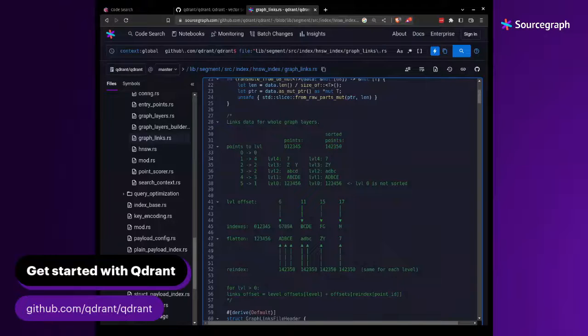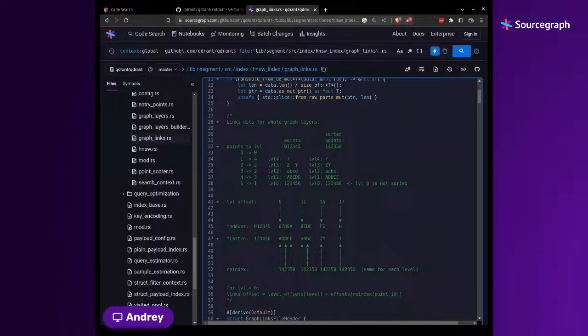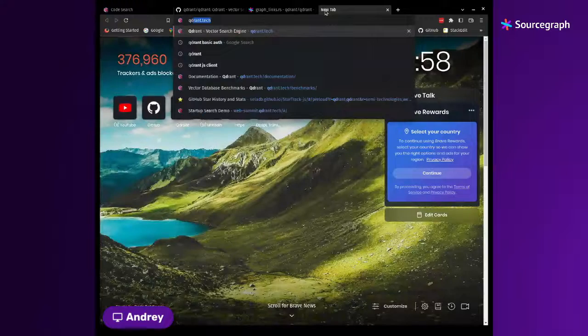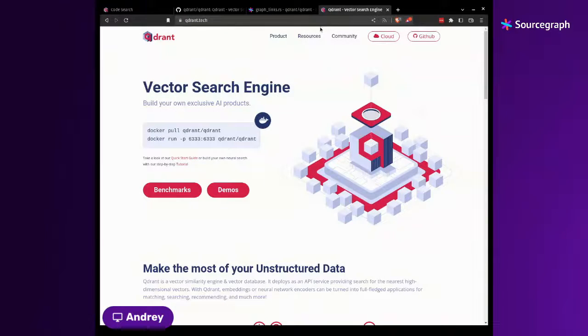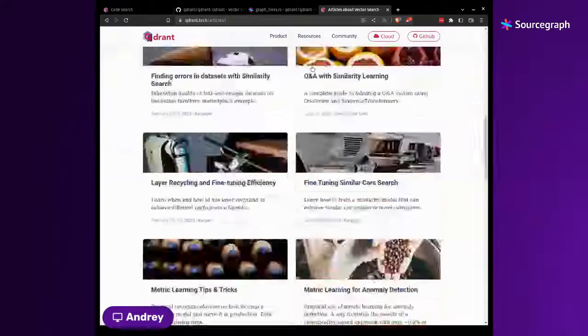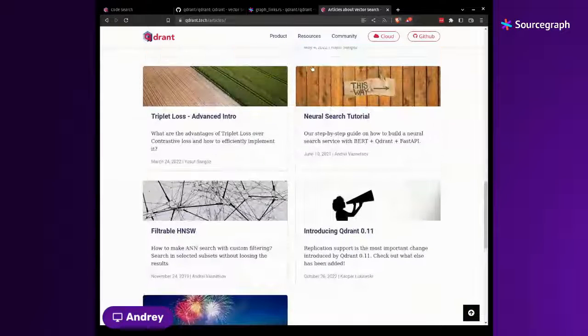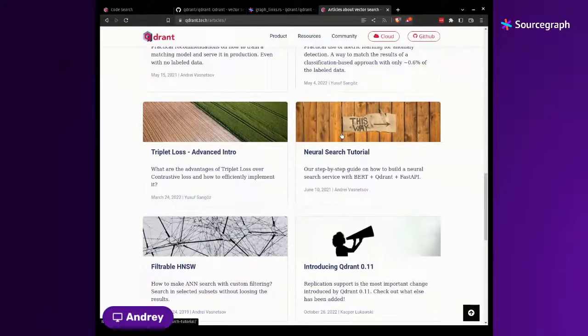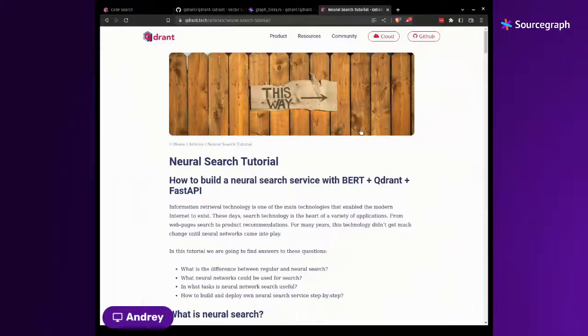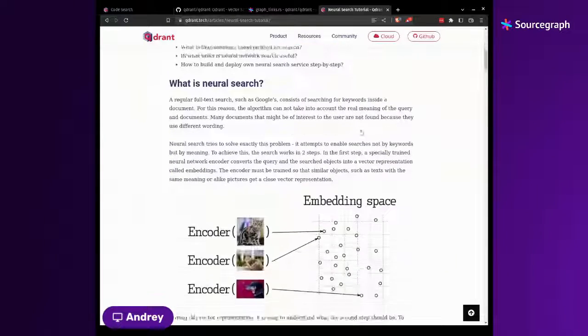Also possible. Yeah, we have a tutorial on our webpage. It's called the Neural Search Tutorial. It's basically how to build a very simple application using Qdrant, Python FastAPI, and BERT embeddings.